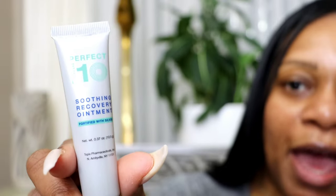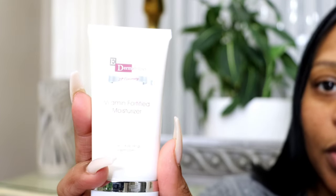Before we get into the hair portion of the video, I just wanted to touch on the peel again that I had. I had a universal chemical peel. This is the soothing ointment that my dermatologist gave me to put on my face — this was in the event that I had a lot of dry patches. Truth be told, I don't think I have a lot of dry patches. I've been using this moisturizer, which is actually bomb. It's a vitamin fortified moisturizer. It's been really doing a good job of keeping my face moisturized, because my skin is still actively peeling. I just washed and moisturized my face before this video.